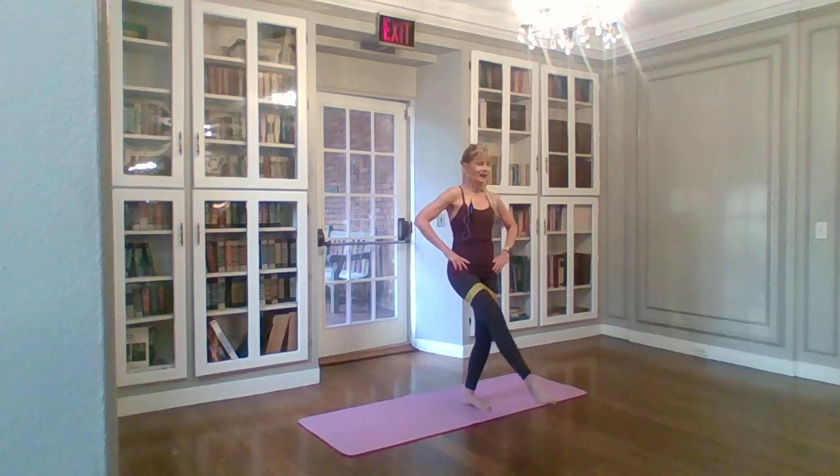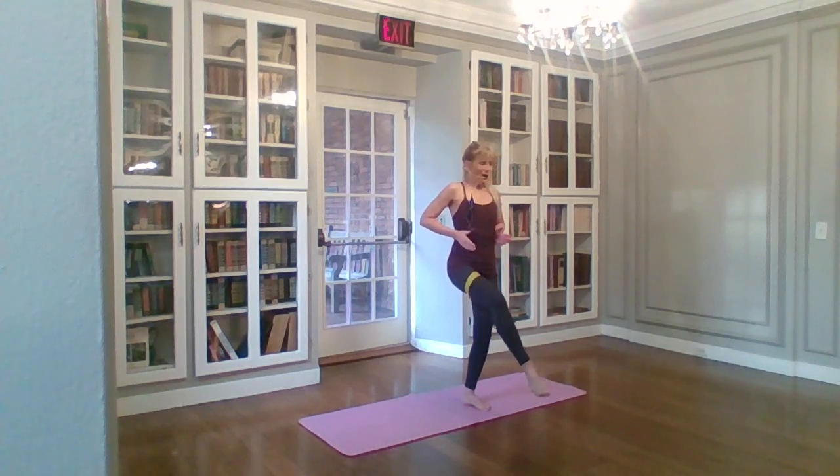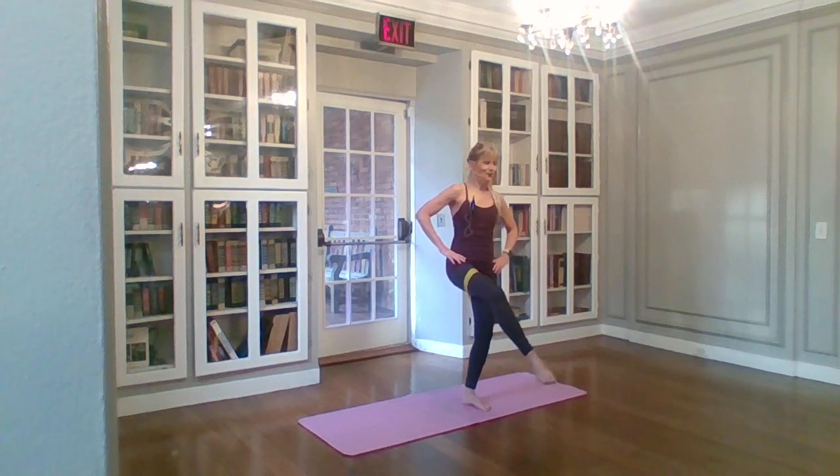Good. Hold this one here, soften that knee, and pulse. 2. So both knees now are soft. Yes. You got it. Looking good. Spines are tall. Core is in. Shoulders are down. Keep pulsing. We're not done. 2, 3, 4, 5, 6, 7. Give me 8 more here. We go 8, 7, 6, 5, 4, 3, 2.